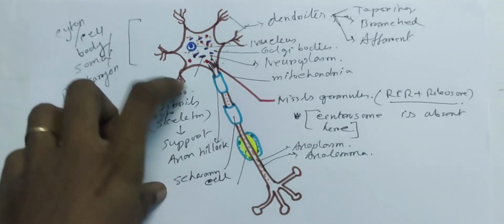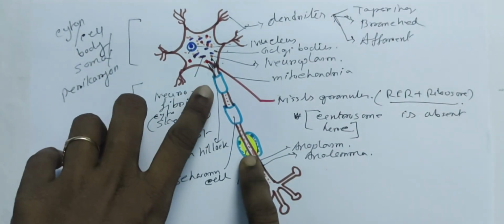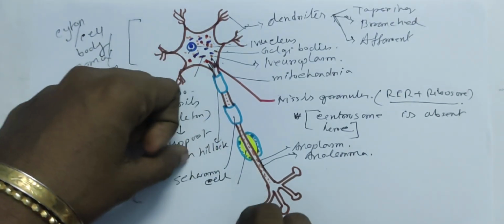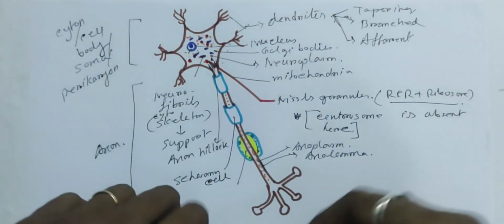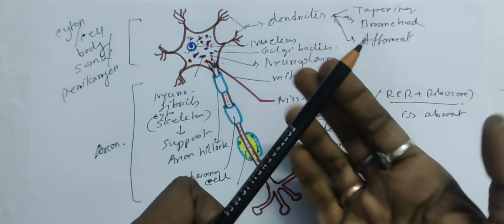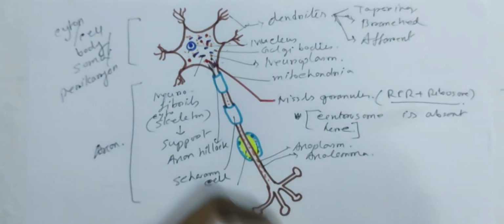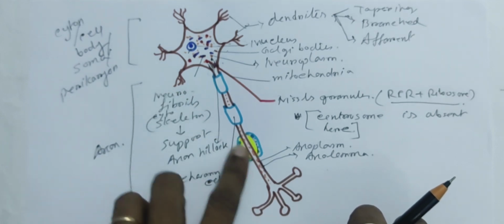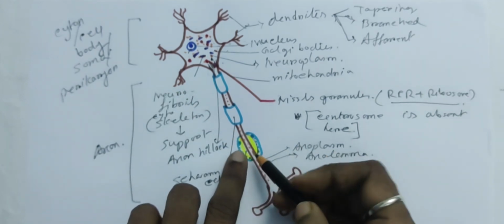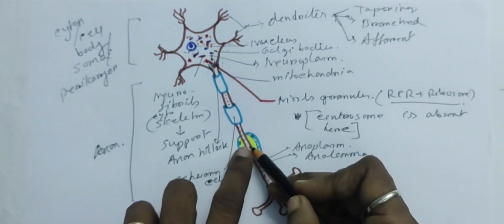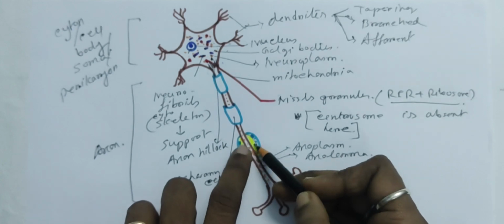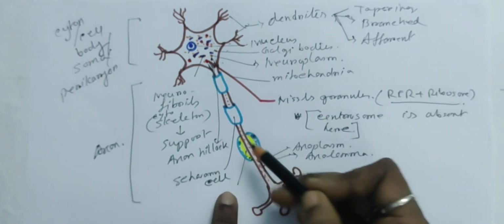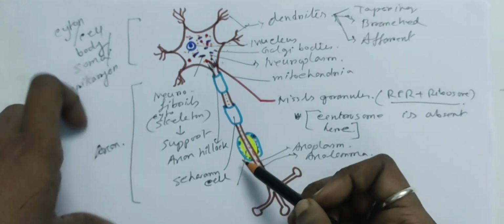Look at the picture. There are two Schwann cells I have drawn at the front part of the axon. They are placed like that. Suppose this is the axon and the Schwann cells are like that, so they are holding the axons. Here is a sectional view of the Schwann cells: first the axon, then the myelin sheath, and then the Schwann cells, and these are the nucleus of the Schwann cells.